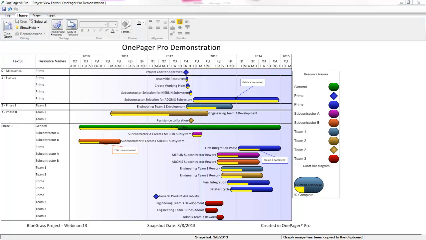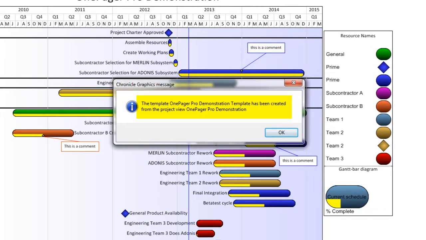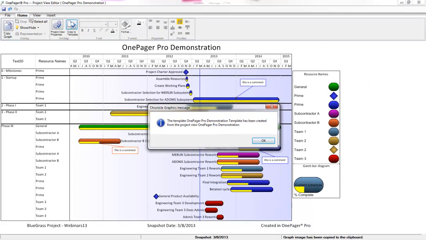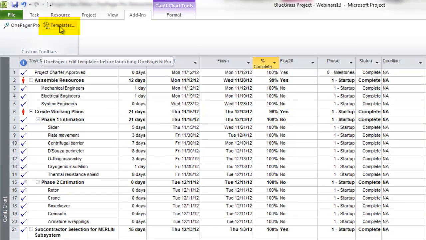I mentioned before that as a novice user, you'll likely have to spend time modifying your view to get what it is you need prior to presentation. You may modify formatting of shapes, fonts, the time axis, the legend, etc. But you don't want to have to make those changes over and over again. So what you can do is simply hit the Copy to Template button, which will turn the visual and all of its underlying settings into a template that you will then have handy to apply to any new OnePager document you may need to create in the future. You have access to all of those templates by hitting the Templates button from Project. What this Templates feature also allows you to do is standardize the look and feel of visuals across a team or to a specific audience by sharing the templates and agreeing to a particular format.